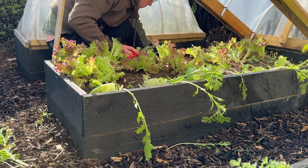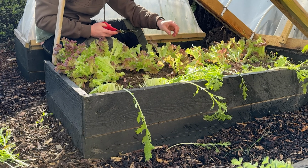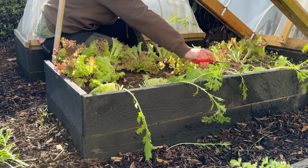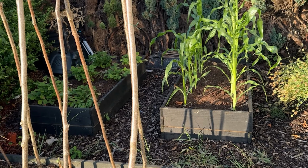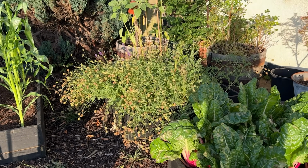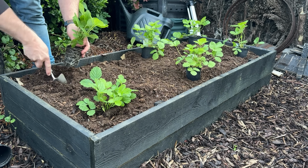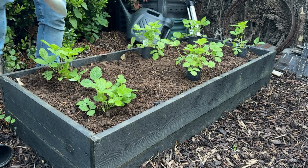As the third year really got going, I needed this garden to do what it had been set up to do. I built the front garden to be a low maintenance space. The hugelkultur beds kept watering to a minimum. But as I went into the third spring, I needed this garden to look after itself. I was working 80 hours a week doing my proper job. And this garden stepped up to the challenge.